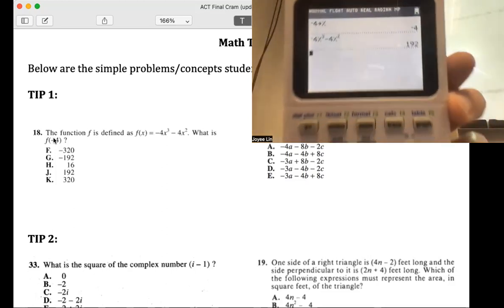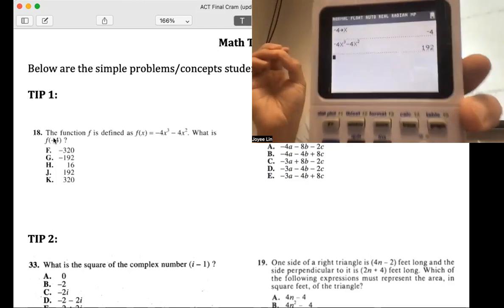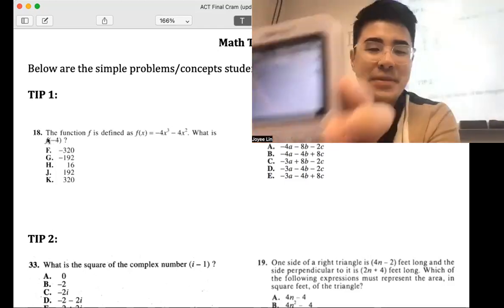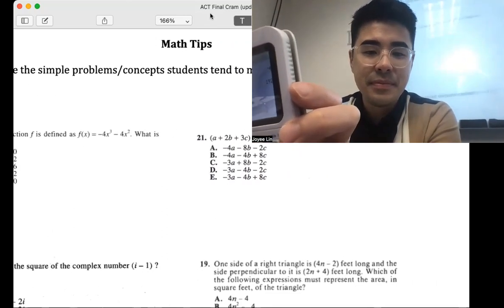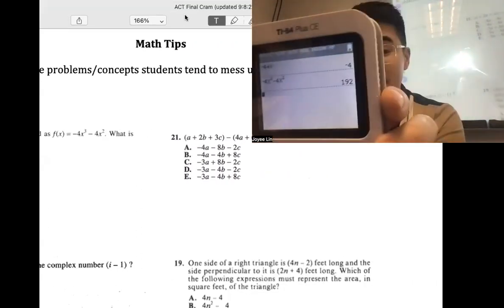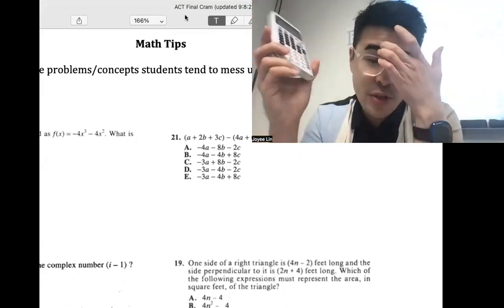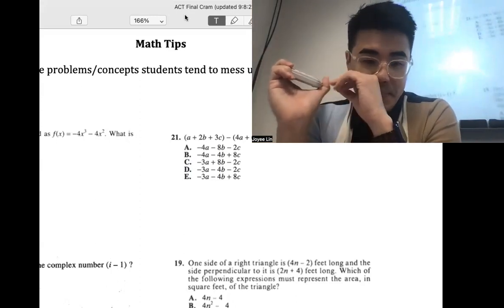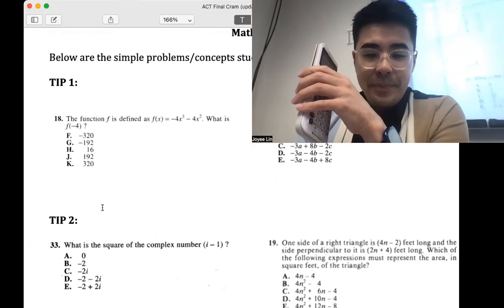Okay, so for simple arithmetic, please be careful. I don't want you to make dumb mistakes because they add up really quickly. Same with something like this. If you really want to plug in numbers for A, B, and C, you can, but just remember to distribute your negatives across parentheses, right? Okay, so that's how we do that one.